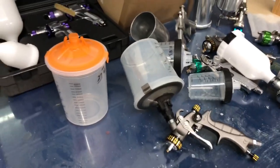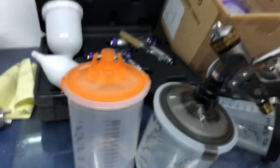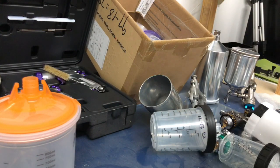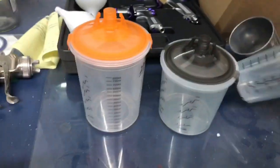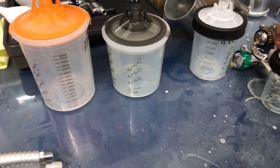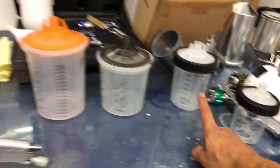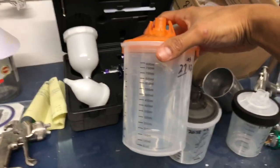Let's do a vote really quickly, guys. 800 milliliter, 600 milliliter. Here's the 600 ml, 350 and 180. What is this? 160. So basically five and a half ounce, 11.8, 20.28, 27. This is the big daddy. This is the big mama right here.